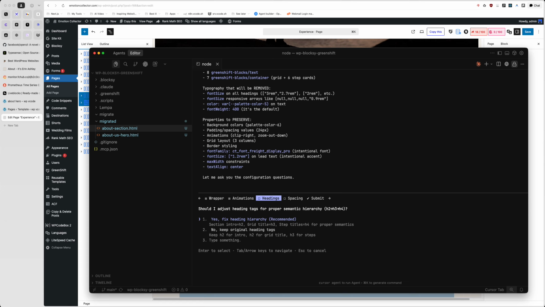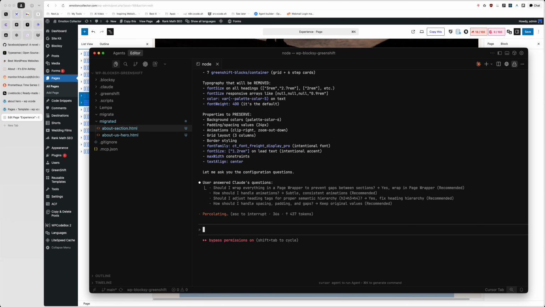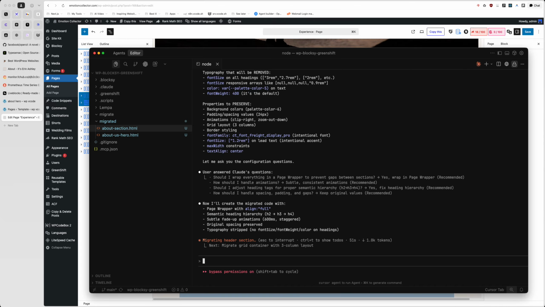Yeah, oh, nice. So it's even telling me to fix that. Perfect. Keep original values. I don't mind. Okay. Wow, so SEO improvement. It's even better. Fix heading hierarchy.